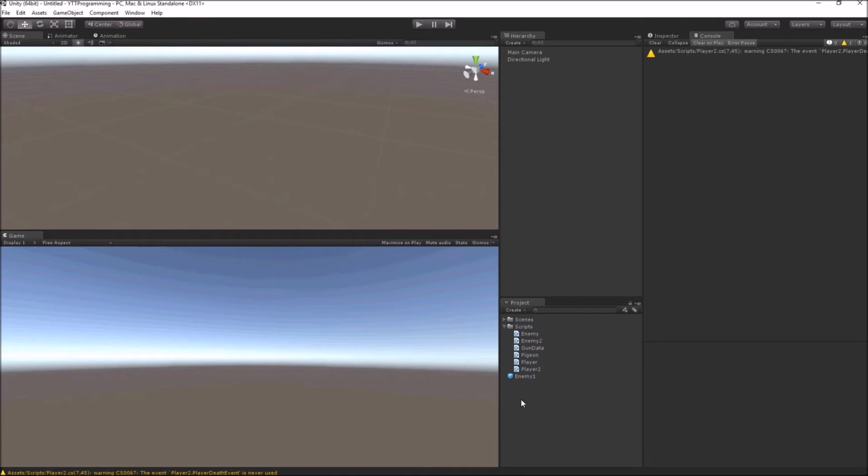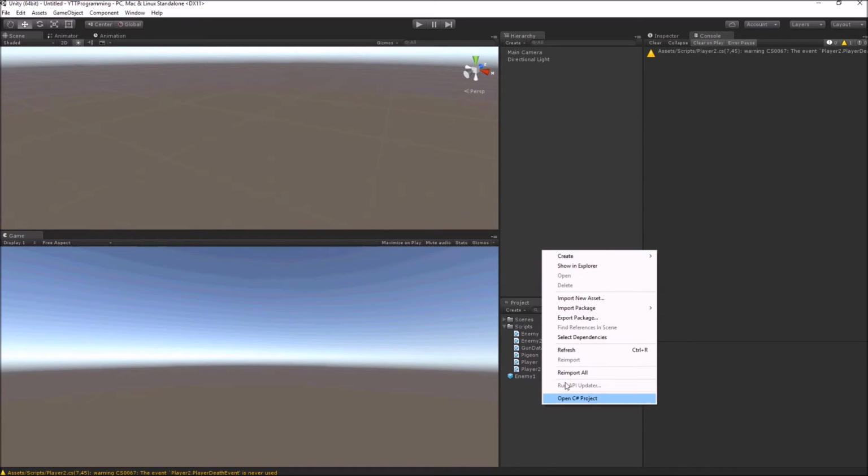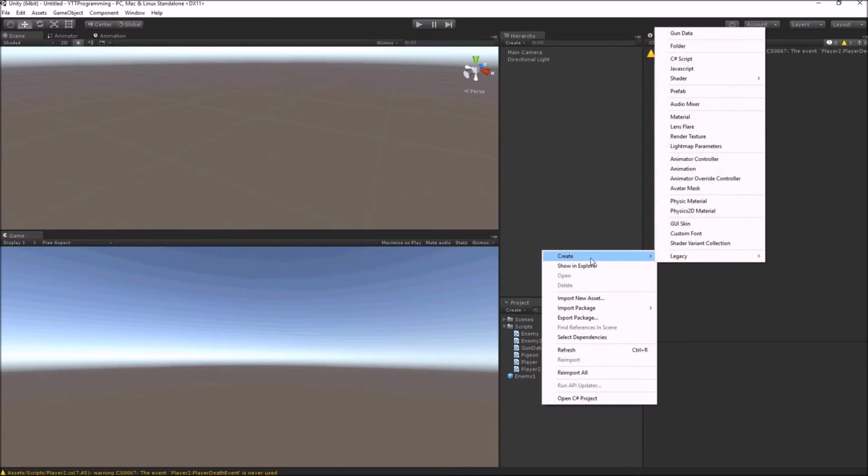And the way you do that is going inside your project folder, right clicking here, and then going into your create sub menu, and for every scriptable object in your project, it will create a new option inside your create sub menu. Now for gun data class, I have an option of creating a new gun data asset.